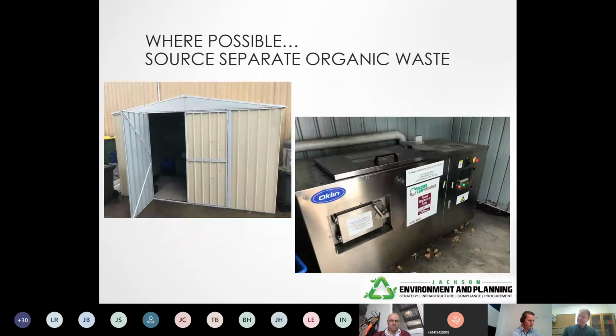So the last thing to think about is your organic waste. Now, unfortunately still, although it's growing in New South Wales, the commercial collections of source separated organic waste are rarely available, particularly in rural regional areas. So for situations where you have small amounts of organic waste, setting up a worm farm or basically having a chicken run and feeding chickens is probably your best bet.